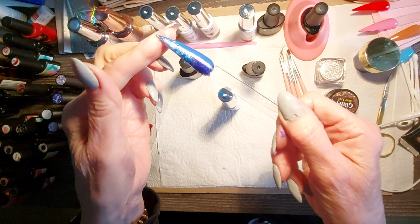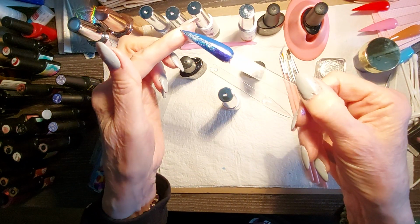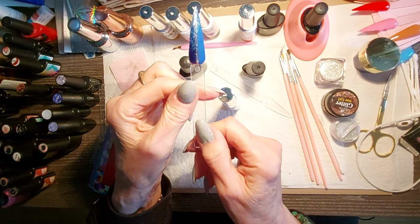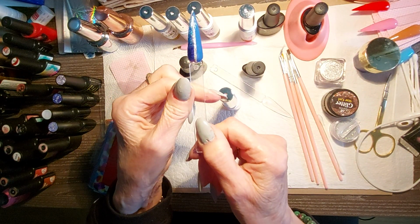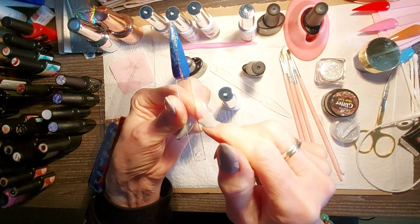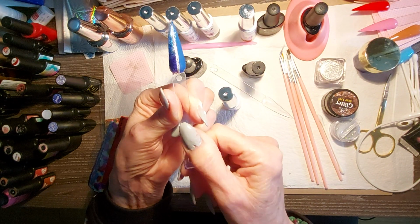And that's the final finish. Well, that's nice, isn't it? Beautiful, I would say. I would like that on my nail. I'm not going to put a top coat on that now. Might do later, but I don't want to upset the matte side.